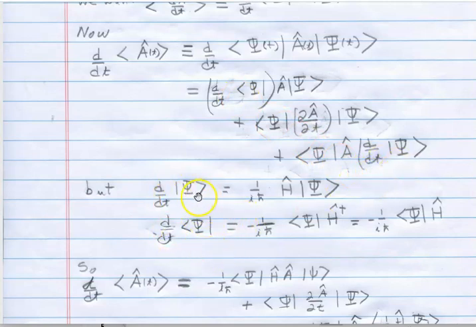You can take the Hermitian conjugate of both sides of the Schrodinger equation. When you do that, you just get the reverse order, remember. If I take the Hermitian conjugate of this side, it becomes this. The Hermitian conjugate of this side is, in reverse order, the Hermitian conjugate of psi. But I also have to replace i by minus i, and so you pick up this minus sign. Then, since the Hamiltonian is a Hermitian operator, the d/dt of the bra representation of psi is minus 1 over iħ times psi times H, since I can replace H dagger by H.